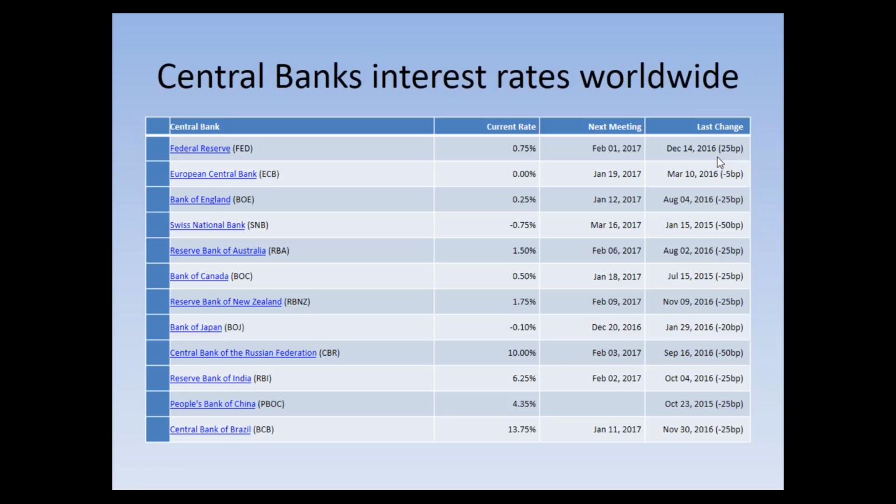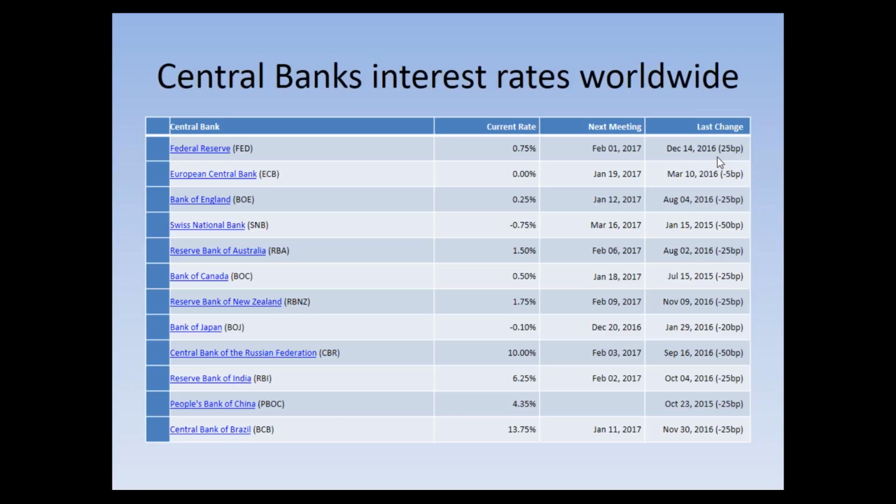But as the predictions showed that the economy is going to grow more in the year 2017, the Federal Reserve made a strong signal to all of the markets about the possible 3 rate hikes in the next year. So that triggered a continuation of the trend in the US dollar, and we have seen lots of major currencies depreciate. So it means that the US dollar showed a very strong trend.